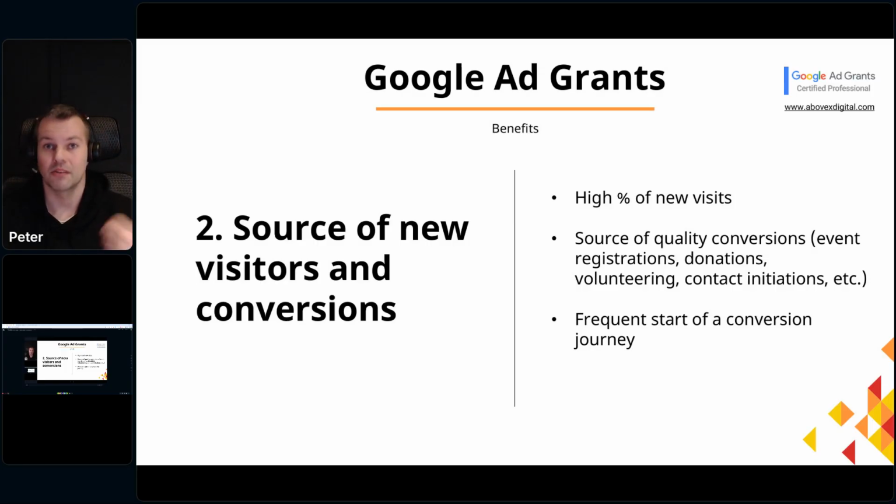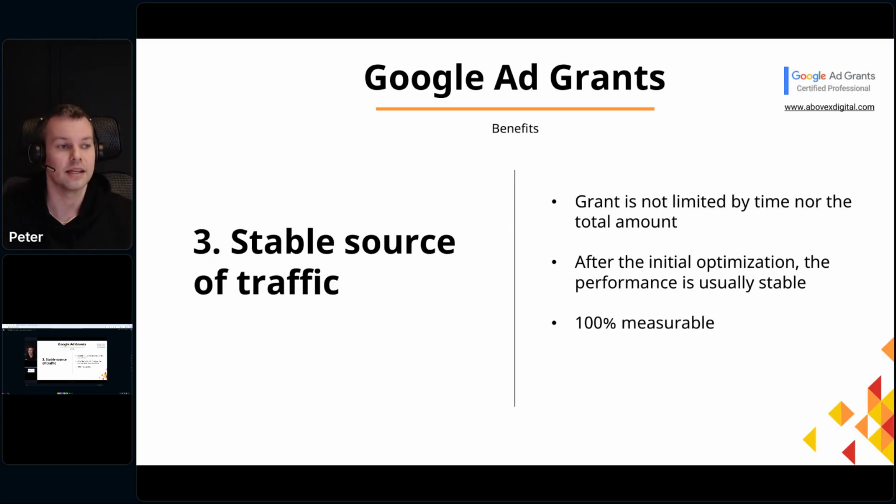Visitors are important, but conversions are more important because conversions are valuable actions that your visitors can complete on your website. Those could be, for instance, event registrations, donations, volunteering form submissions, etc. And again, conversions should be set up, and I'll show you how to do that. Then you can see exactly what these people did on the website, how many of them converted, so you can easily calculate the value of Google AdSense campaigns for your organization.